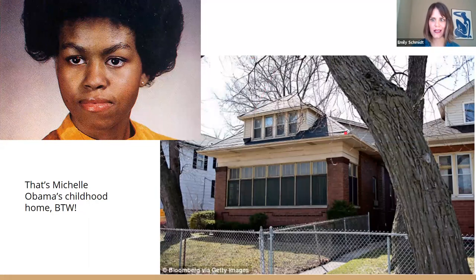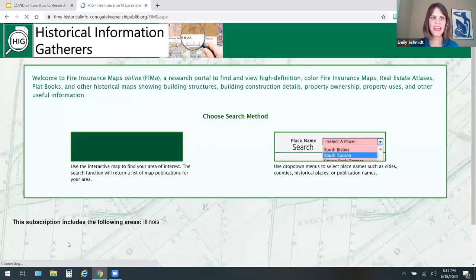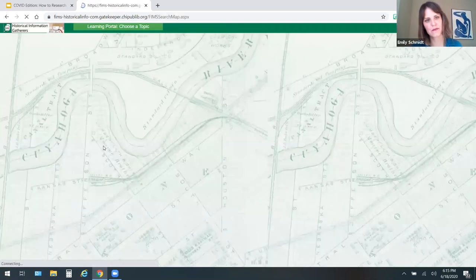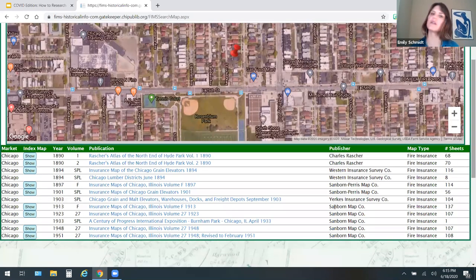So that's all fine and well, but how do you do it? Let's go to the Chicago Public Library's website. Log in with your library card. This is your landing page — click on the interactive map. Enter your address, then click go. Through the magic of the internet, it places a pin at the building you're looking up. Then you can scroll down and see all of the Sanborn maps and dates available for your address.